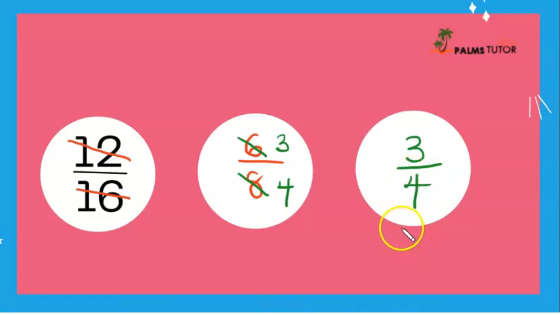Do they have any common factor? No. One way to easily know that is when you have a prime number. Anytime any one of them is a prime number, 3 can only be divided by itself or 1. So if the other number cannot be divided by 3, definitely you are stopping, right? So once you have one of them as a prime number, and the other one is not a multiple of that prime number, then we are done. So we can't think of any common factor, and this is the simplest form that 12 over 16 can be expressed as. Okay?